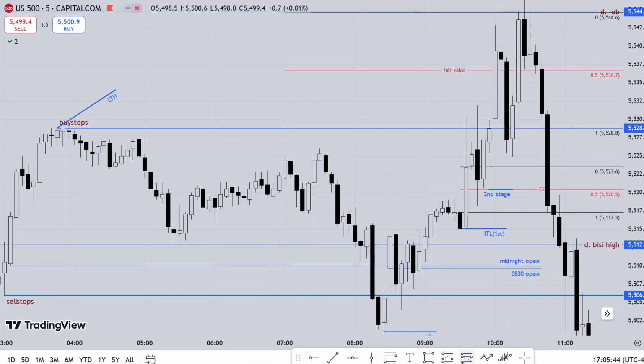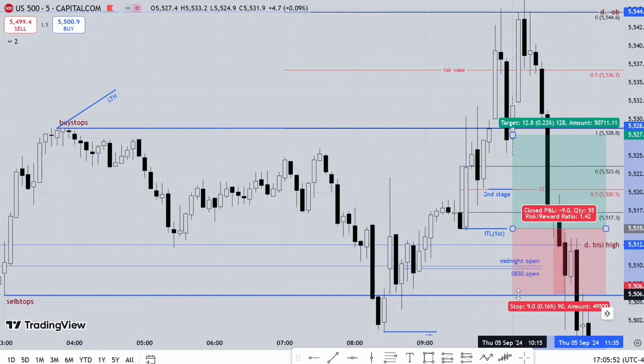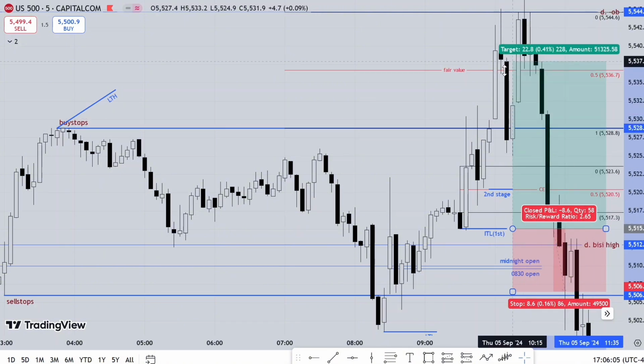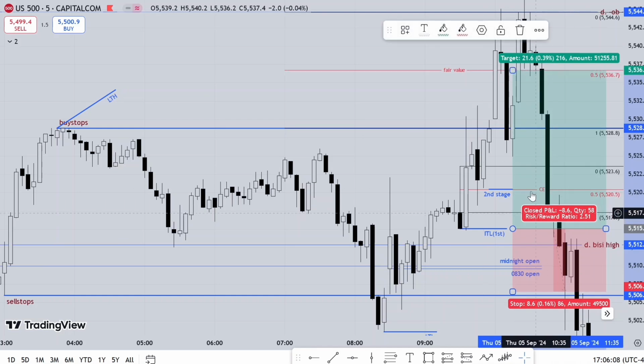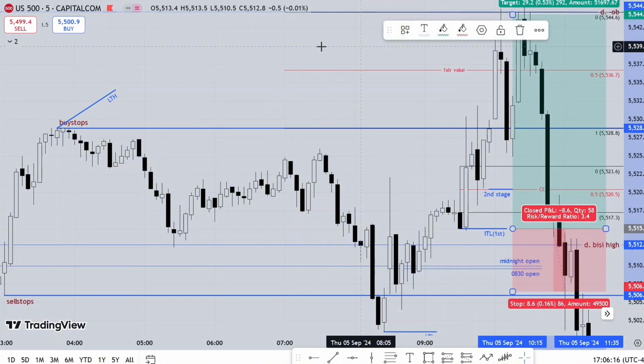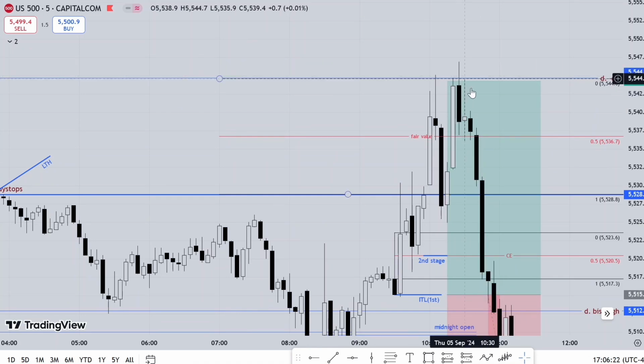So say you're taking a long position from this first stage here, your stop loss around the midnight open, let's just say here, and you're getting off your first partial around here. This is about 1.6 risk to reward. If you're taking more partials here, this is about 2.5. If you are waiting for the full pull to get to this, it is about 3.1, and this is close to 30 handles.